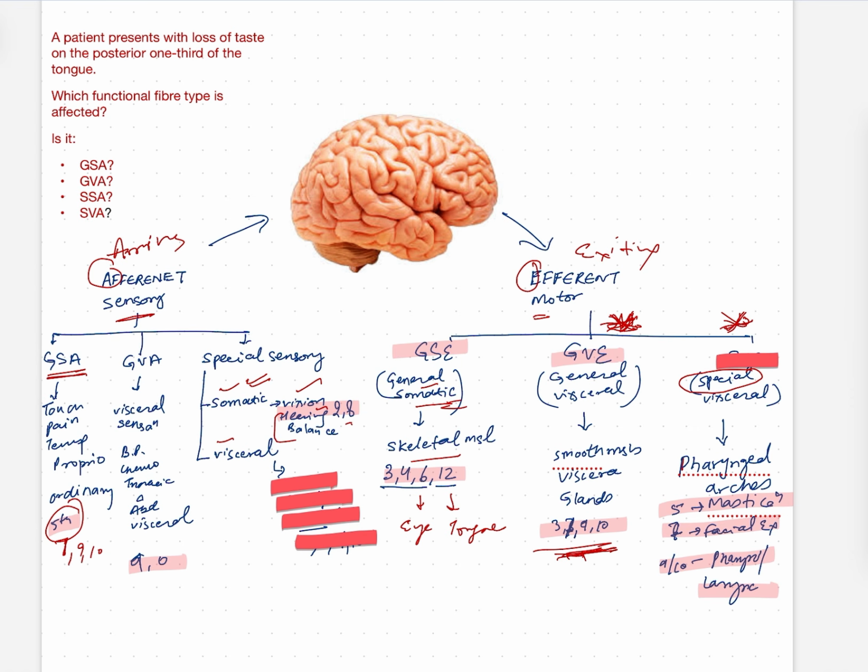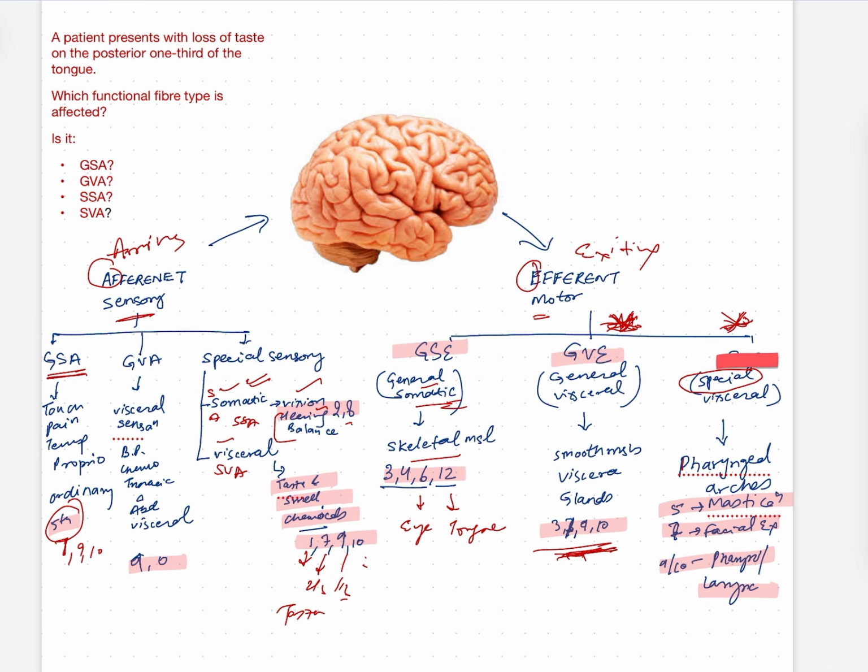Now the special visceral afferent, what are they? As I told you, they are related to the viscera and to chemicals. Olfaction is detected through chemicals. Taste is carried from the anterior two thirds, the posterior one third, and some part by the 10th nerve. So these take taste and smell chemicals. That's why they are called special visceral afferents.